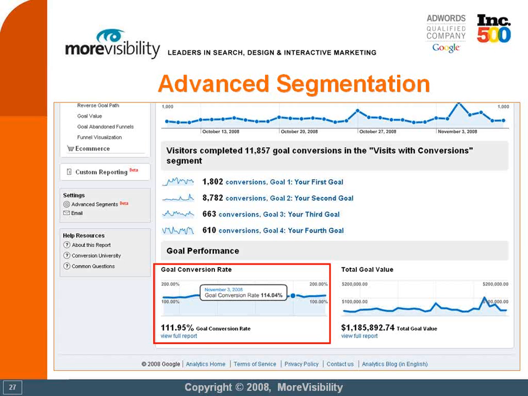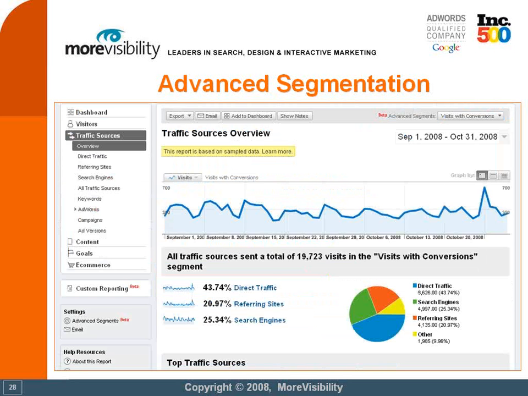So maybe they bought something from your store and ordered your catalog and contacted you for more information. So that's very good news. This includes all the visits that have converted. It doesn't matter how many times they convert, as long as they convert once, they're included in this particular segment. And of course, with advanced segments, you can edit that if you want to. You can have it so that they've only converted one time and just see one-time conversion or multiple-time conversion. It's really up to you.